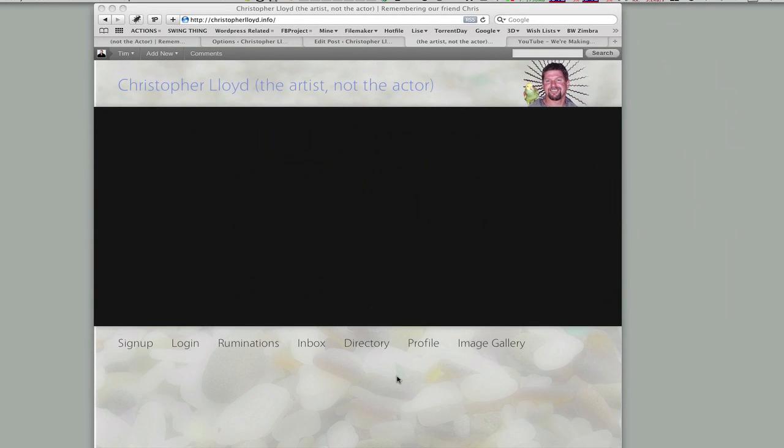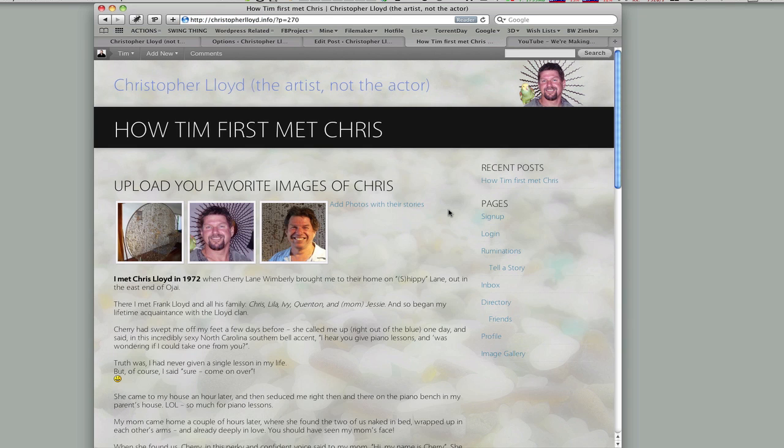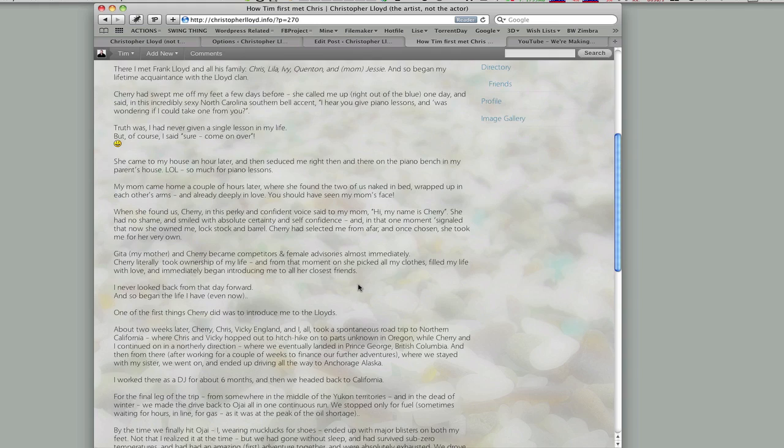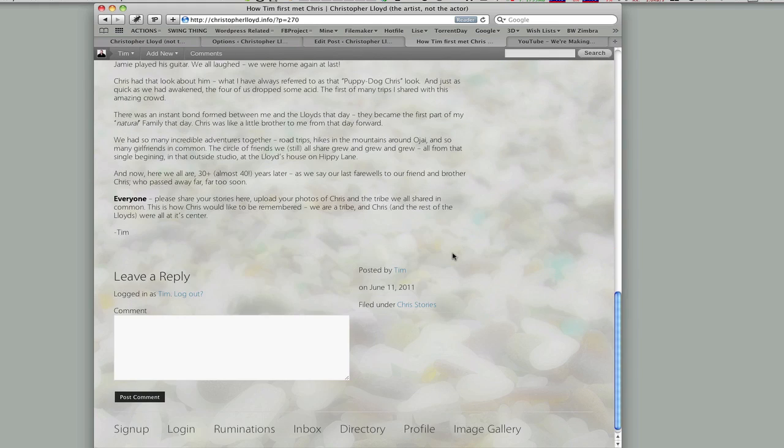Okay, so I just approved that, and now I'll just reload this page, and you'll see that whenever you post a story, whenever you tell a story, they'll show up right in here. Right now we've only got 1, but as more get added, this is going to get wider, and you'll start seeing all of these different posts in here, so that you'll be able to just click on it and go right to it. And here you'll be able to read the story and look at the pictures and anything else that they might have inserted.